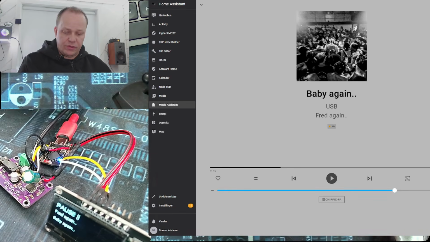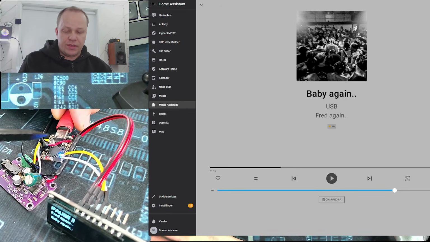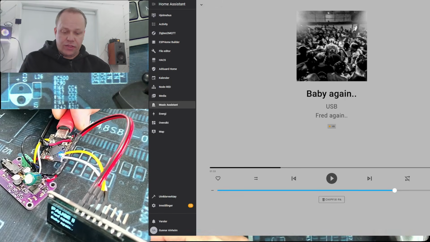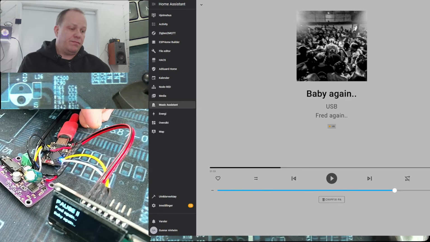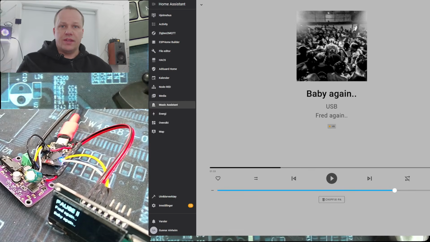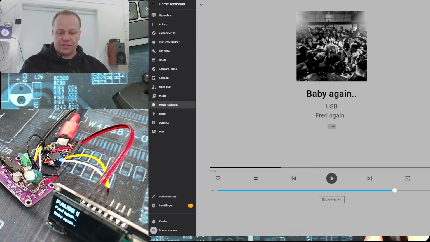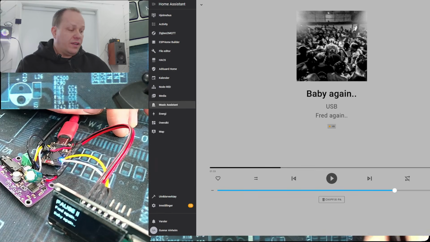Another thing worth saying is that the sound quality is really good. You might think that ESP is maybe not so good, but it's really good. It's 48 kilohertz sample rate and 16-bit. You can use 24-bit, but I didn't have success with that. It plays, but it sounds almost like mono in my speakers. It was a lot more on that side than this side, and I'm not sure why. So I went down to 16-bit again. I think that's perfect. At least my ears cannot hear the difference, I think.